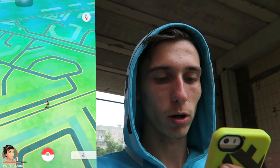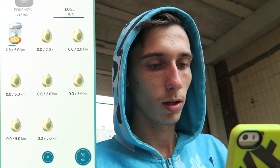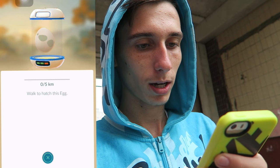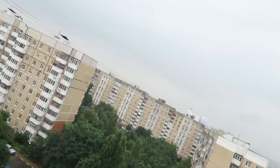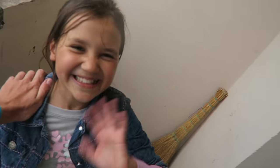We're gonna set up one more egg. There we go. Start incubating. Right. Oh, it's raining out, nasty, look. All the raindrops, you can see them probably. Hi. Hi.